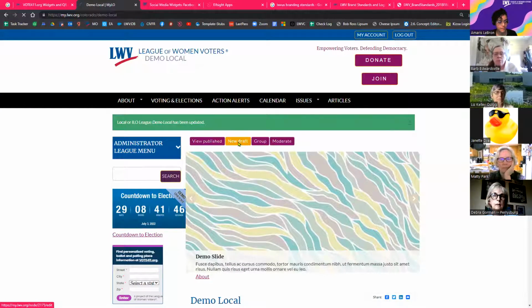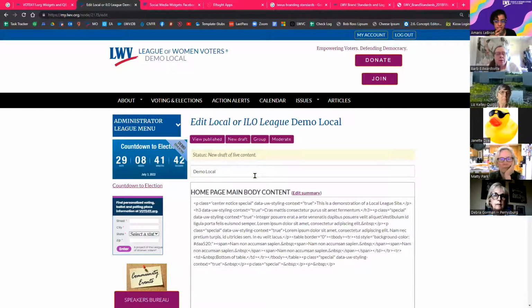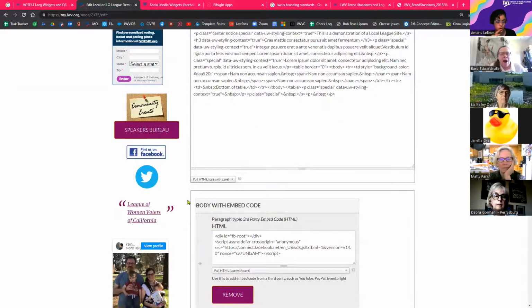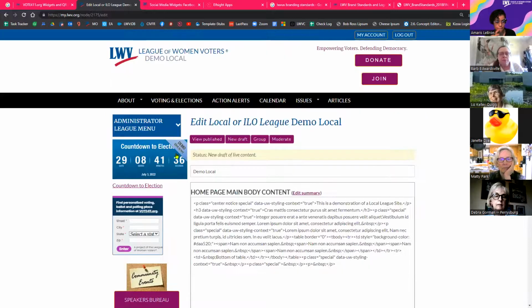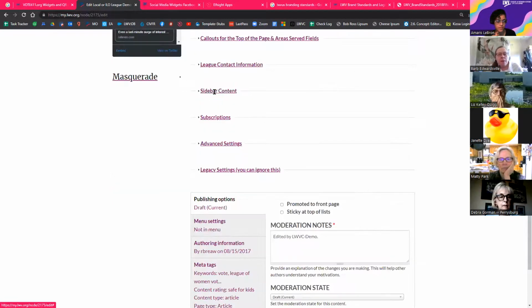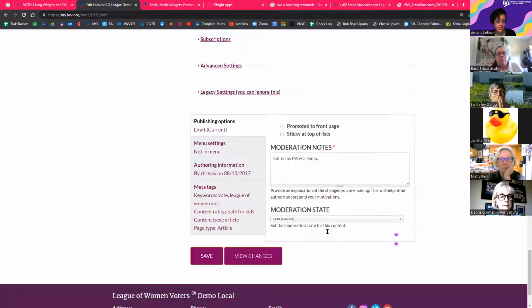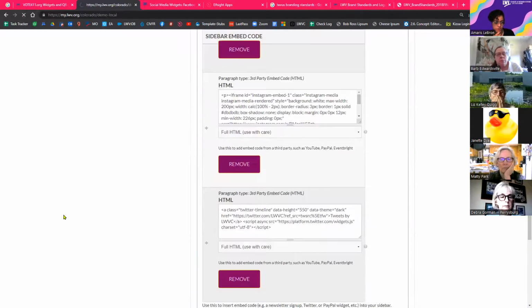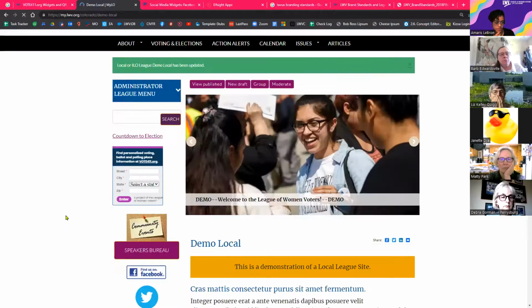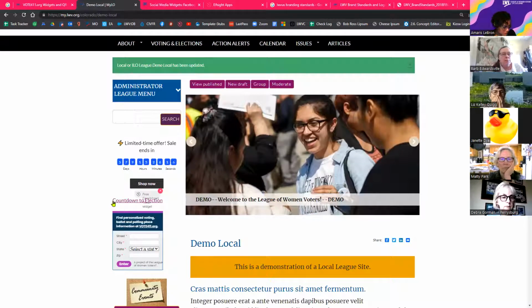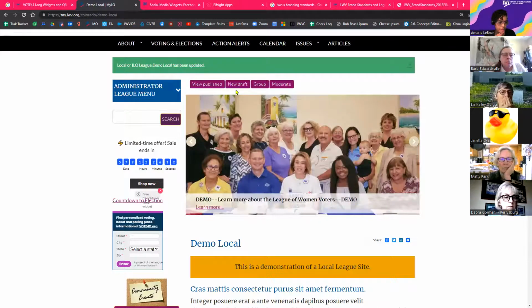So we'll go back. And now that I'm thinking about it, since this is the free version, it will also have a watermark of some sort. But I don't think it's going to cover the countdown, but let's test it out. It typically has something at the bottom. So that was in the sidebar, I believe. There we go. I don't know why this link is still there. Let's try to get rid of that.